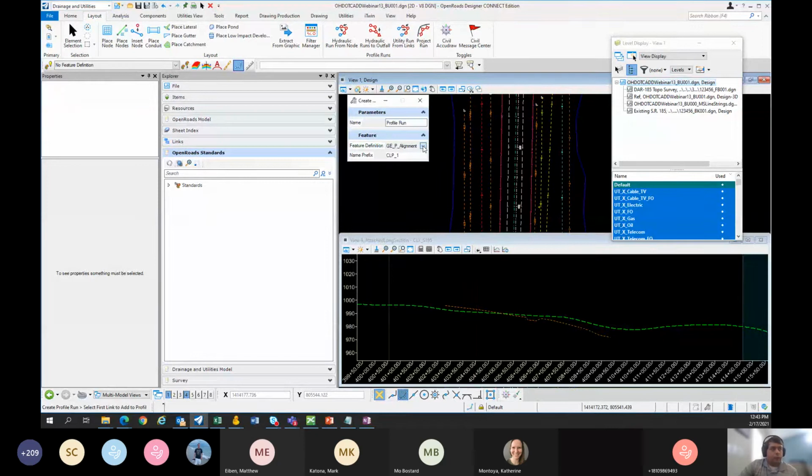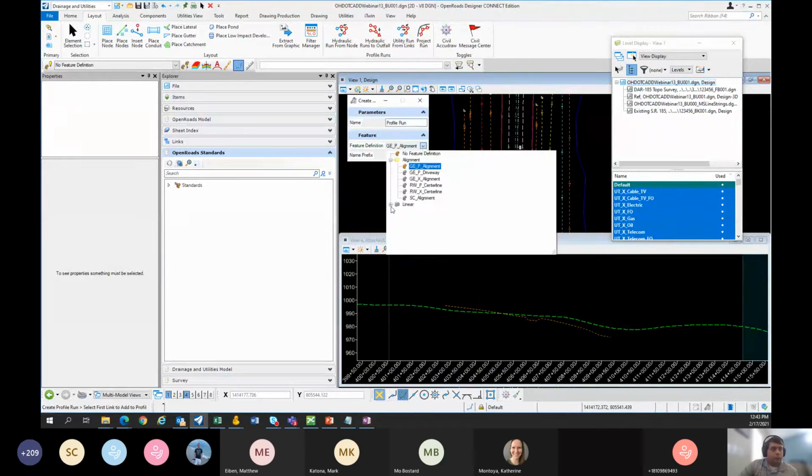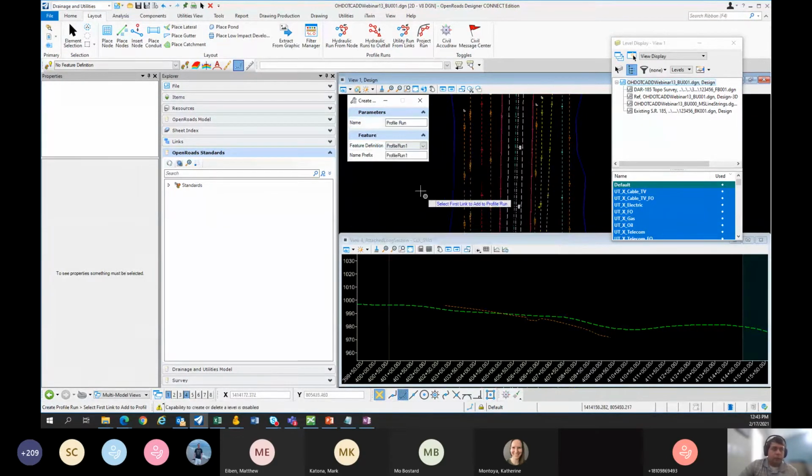And so here, the feature definition, that's one of the questions. Under linear profile runs, I've created these 4 for now. And I might add more in later. But right now, they're just going to a scratch profile run level for now.